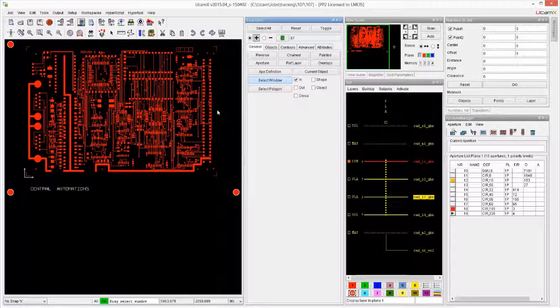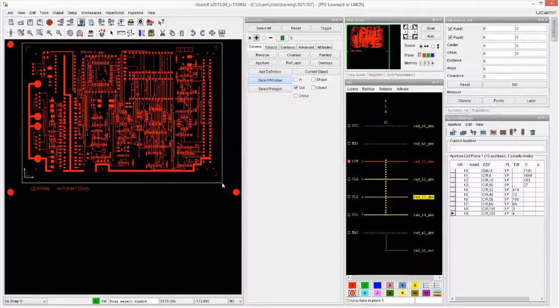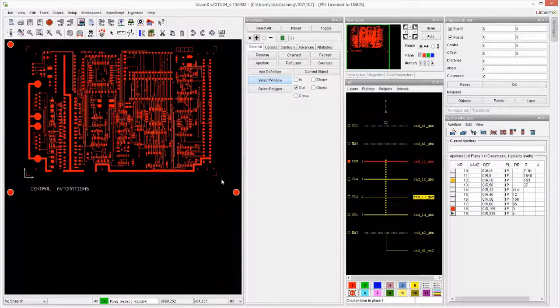You could definitely do it that way. Another way to do this would be if, instead of select window in, you select window out. Now, when I drag a window, everything outside of the window that I'm dragging here will be selected. Right, so it's less clicks this way than first selecting, then doing a toggle, etc. So there are different ways to do that. Let's do a reset.